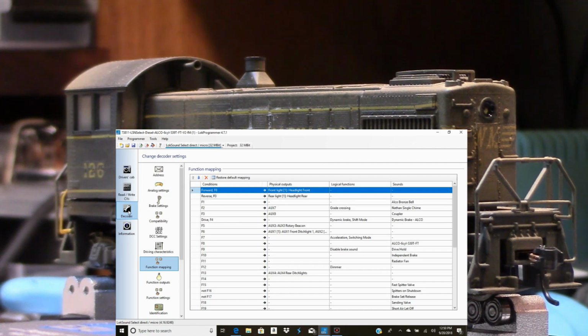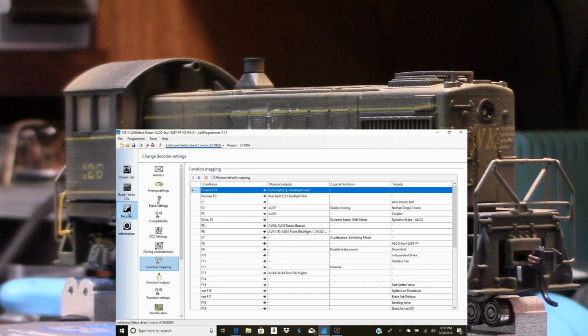Now, I don't know if anybody noticed it or not, and you may have. I need to change my forward and reverse, because when I wired it, evidently it's wired, and I don't want to say it's wired wrong, it's just wired backward. So when I hit forward, I'm going reverse. When I hit reverse, I'm going forward. And the lights reflect that. So if I have it in reverse, my front headlight will come on. So now I can change that.